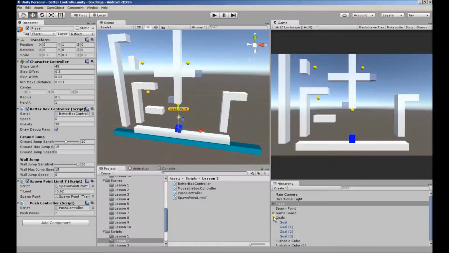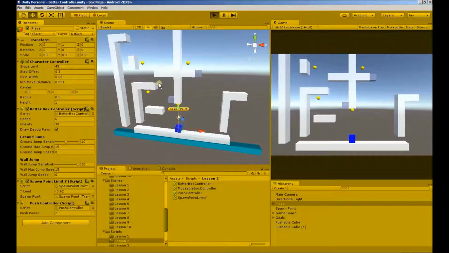Cool, so we've added 1 new component and we've upgraded 2 components in this lesson. I'm gonna run again so we can see the debug rays in the scene in the game view here. If we turn on the gizmos, that's one of the things that we also get to see. So you can see every spot that you collide on. The yellows are being shown on the bottom, they're just very faint. So you can tell exactly where you collide if things need to be changed.